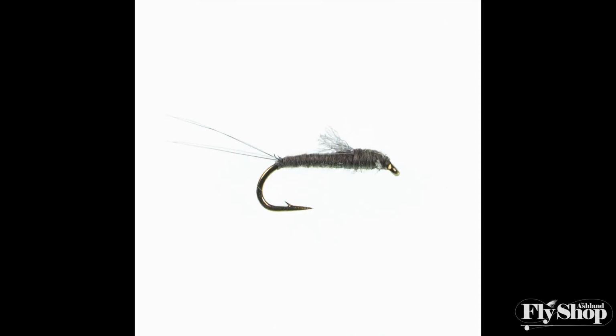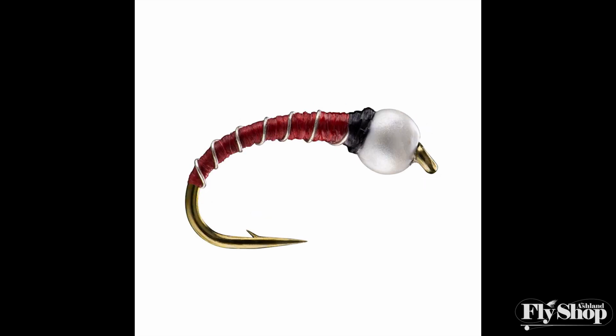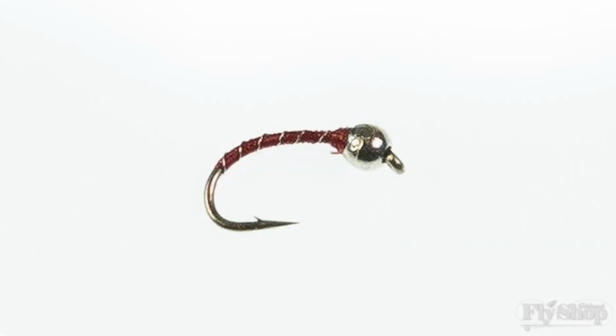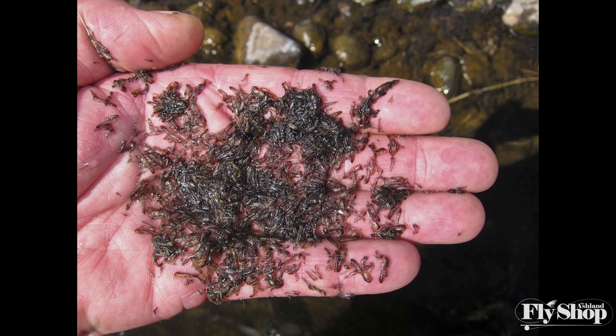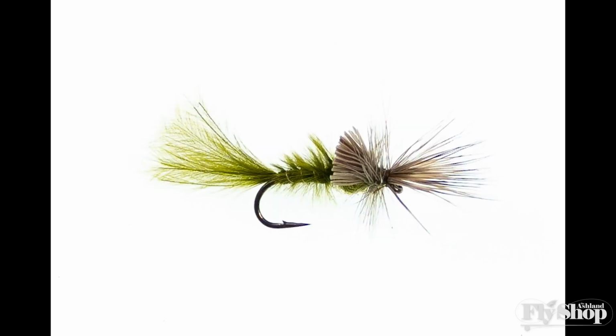You really want to be looking at midges right now, really small flies, double fly rigs, really small droppers, tungsten zebra midges, things like that. Really small stuff, little blue-winged olive style emerger nymphs, things like that would be a pretty good bet right now. And then just your standard blue-winged olive mayflies for dry fly action.